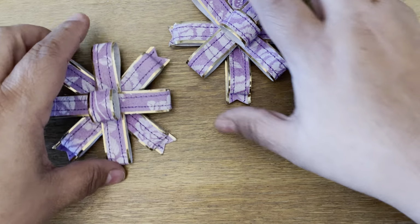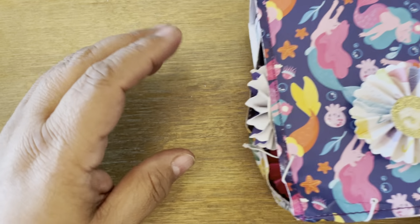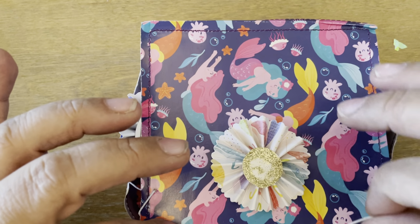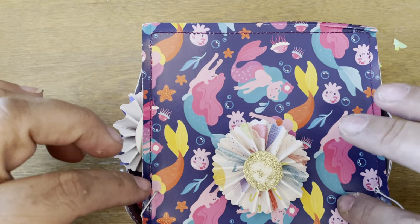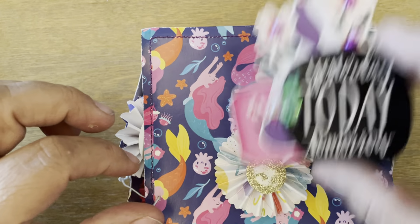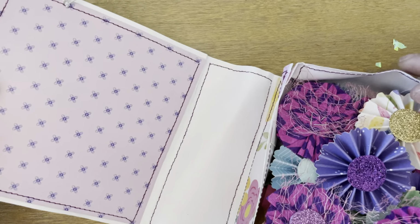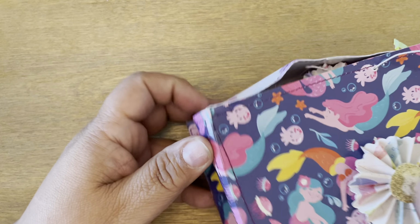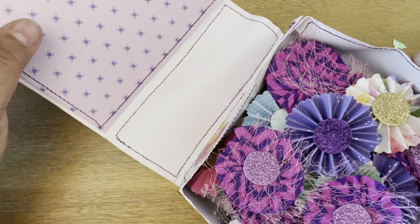I have everything spread out here because some of the items came unglued and I wasn't sure where they belonged. So I think something might be missing here. I don't know what, maybe it's this one. I don't think so, but anyway, this is a goodie box and she did all the stitching. It's a little bent, but that's okay. I see all the stitching and I totally appreciate that.